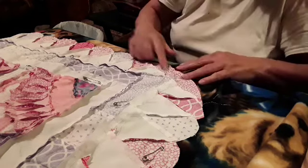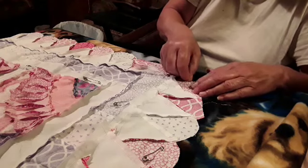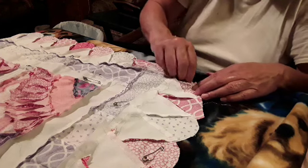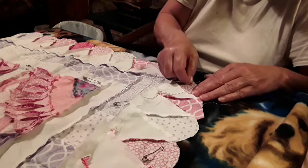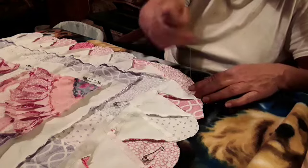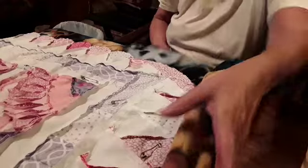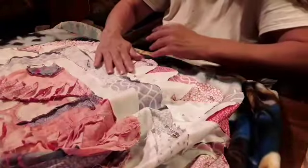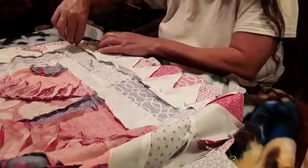I know if I keep on hitting that wood, it's going to dull this needle real quick. But I don't have anything I can put underneath there, unless I put one of my pads underneath. But I think the wood will be alright. Now I gotta turn it, to where I can get to this part. But I think it will work pretty good if I try to keep all this right here laying flat.